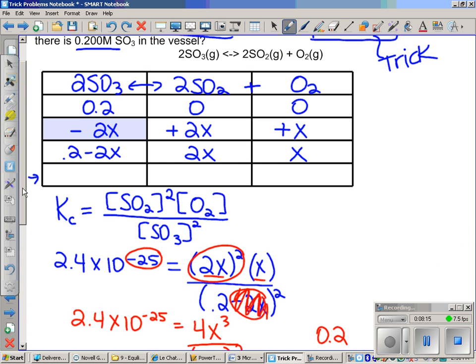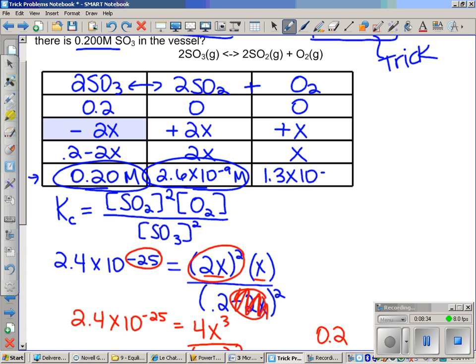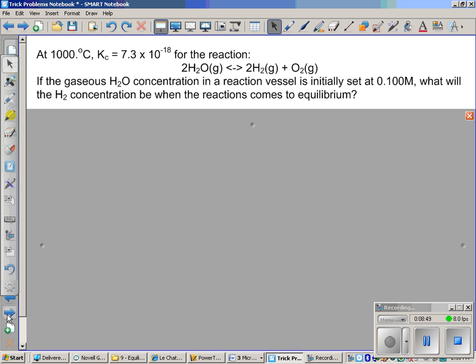So now we'll take our x value. We come back up here. Your answer here is going to just be 0.2 molar, right? Because again, you can plug it in. It's just going to end up rounding off. Then 2 times that really, really small number does give us a change in this column. It's a small change, but it's a change because it was 0 to start with. And then this one will be 1.3 times 10 to the negative 9th molar. Okay, so again, we can do this only if our K value is very, very small, 10 to the negative 10th, and we can only do it where we're adding or subtracting it to another number.